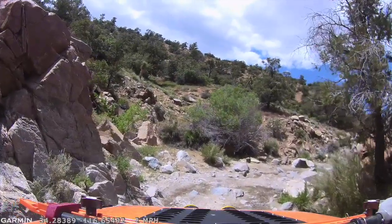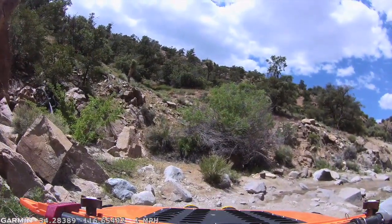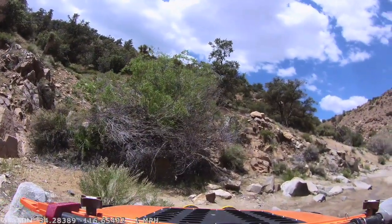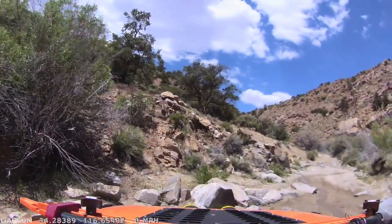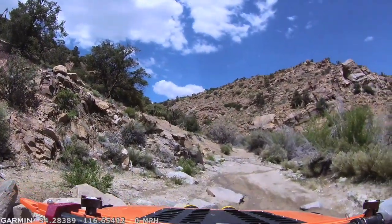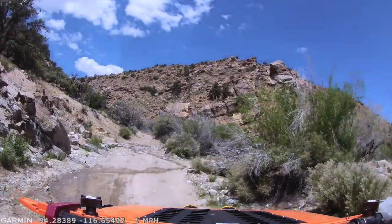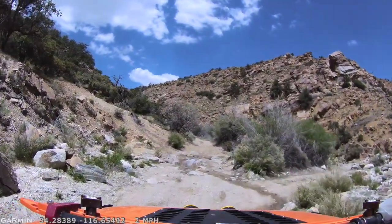Another little rocky, ooh, pretty washed out spot. Last time we came through here, this was actually worse than it is today. We needed some spotters here. But as you can see, not that rough. I think the water washed down a bunch of sand and filled it in, because it was worse when we were here last summer.